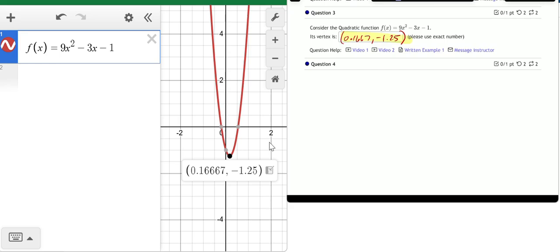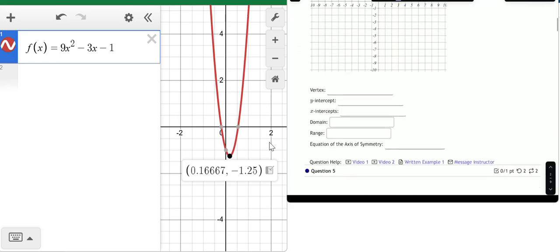So you can enter your answer in rational form or decimal form like this. If you are going to use decimals, give yourself enough decimals that it might meet whatever tolerance level it has. If you put 0.17, it might mark it wrong, because that might not be a small enough tolerance difference. So make sure you give yourself 4 or 5 or more decimal places when you're writing that.